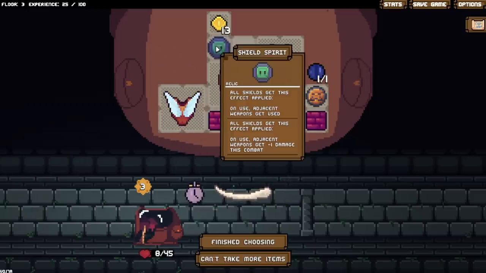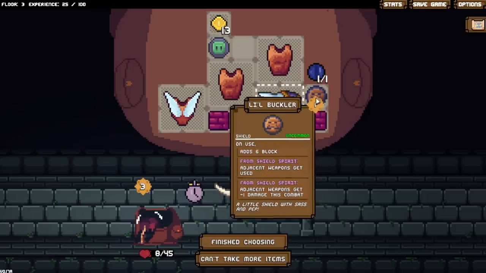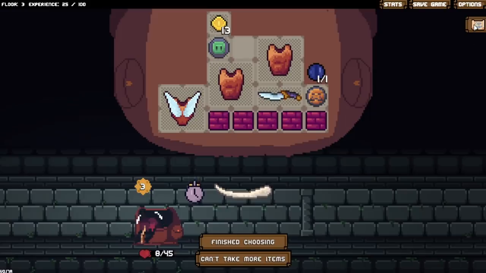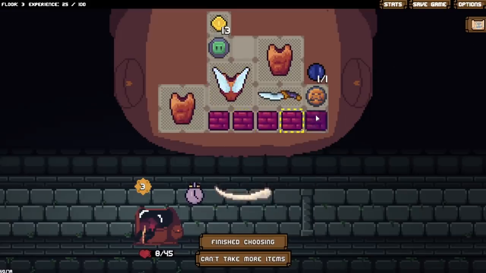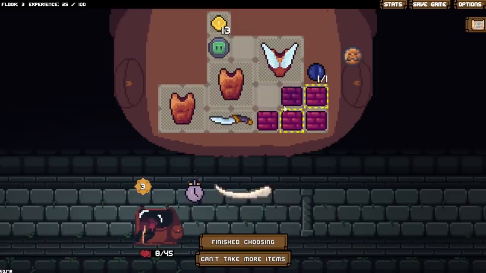At least this way, I can do 12, but I can also do click, click, click, and then it's like 12, 11, 10, and then the opponent's dead. And then after I get a kill, it's going to increase damage. Yeah, we're going to go with Shield Spirit here. We're going to just hope for the best. Let's also reorganize again how the items used to be.